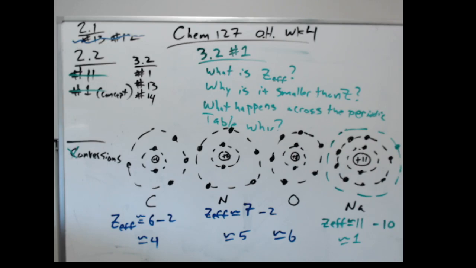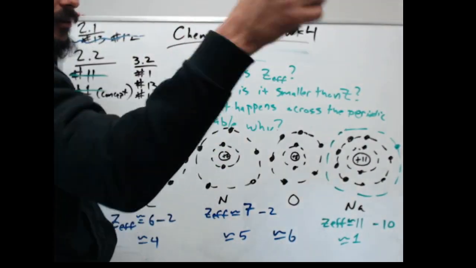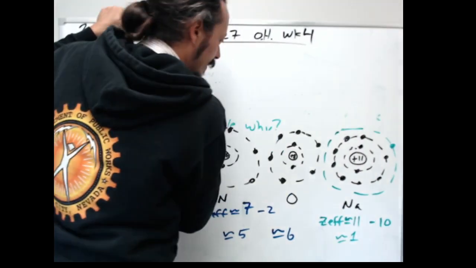Is that good for this one? Are we ready to go to 13 and 14? Okay. I'm going to pause. I'm going to let you all talk about 13. Well, let me put 13 on the board, and I'll let you all talk about it while I talk to somebody else real quick.